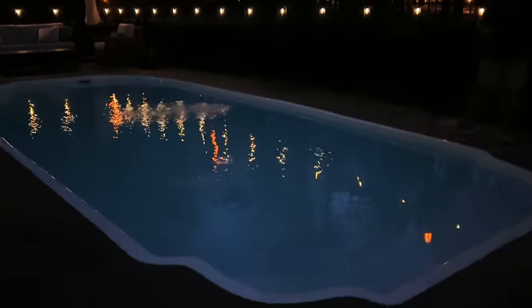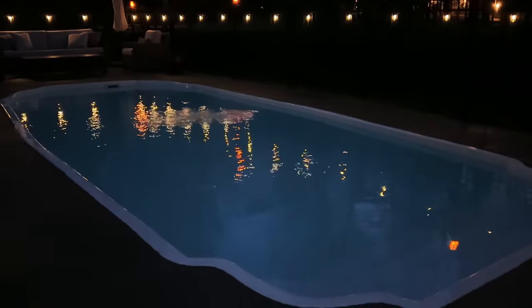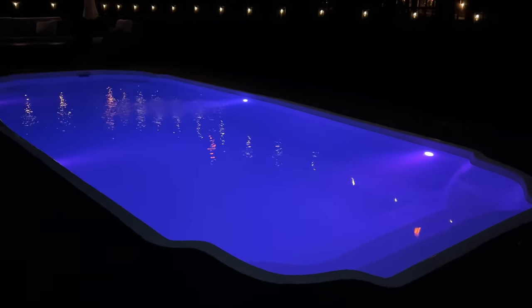And I'm going to show you now what my pool looks like at night with no lights at all. See, kind of boring and dull compared to now with four rechargeable LED lights in my pool. That is such a huge difference. Again, it's all about the ambiance and making your pool and patio fun and inviting. It makes you want to go outside. It's just the little teeny touches.